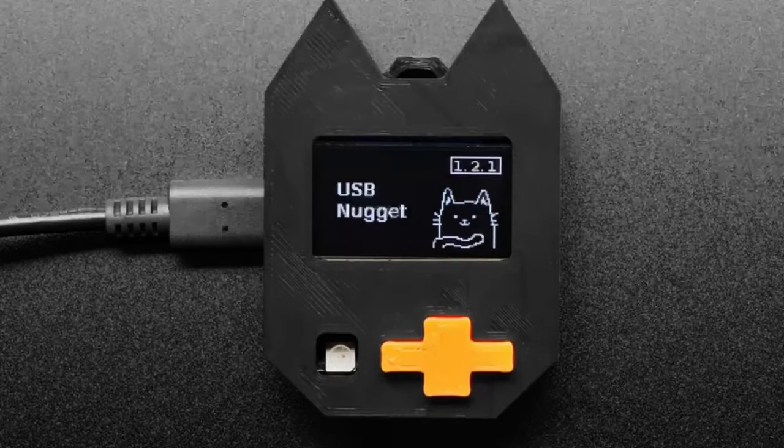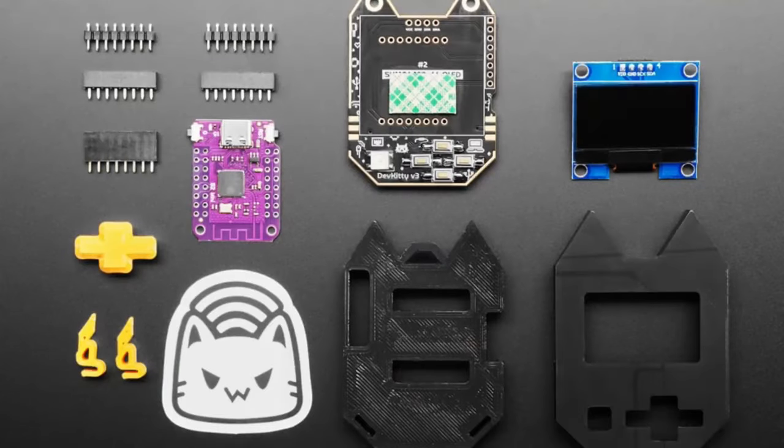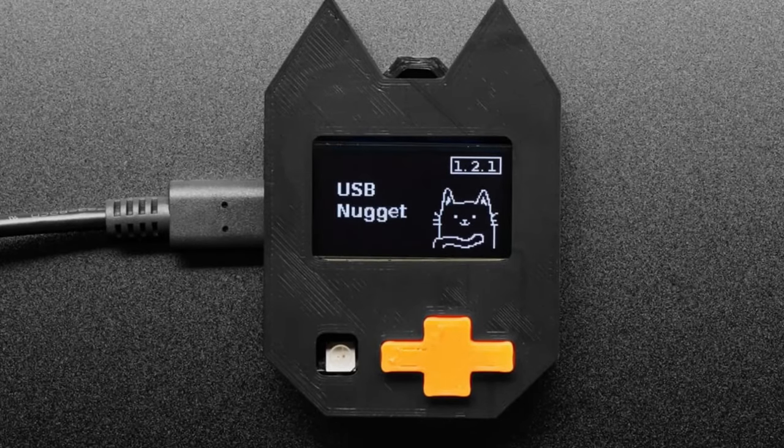Hacker tools for hackers. Okay, so this is the Nugget. It's a cat-themed ESP32S2 OLED hacking tool, which has some cool apps like de-authers and Ducky Pad, and other capabilities I don't remember the entire list of. As people ask how this compares to a Flipper: this is not a Flipper. It's going to be much simpler. It's like Flipper training wheels. It's a good tool in your hacker tool chest.